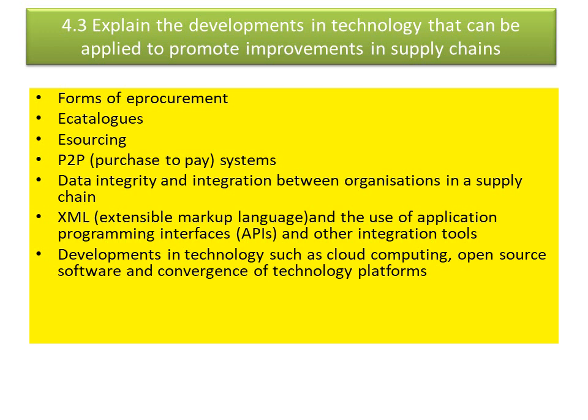We can use e-sourcing to improve our sourcing. We can use cloud computing, and it talks here very strangely about XML and programming interfaces. So sometimes for our computer systems to talk to each other, we need integration tools so that the different legacy systems can talk to each other. And often cloud computing makes this much easier, where you can use shared services in the cloud. They've never asked anything very technical here. It has just been more, how can Tesco use information technology to improve the supply chain? And the answer is e-procurement.